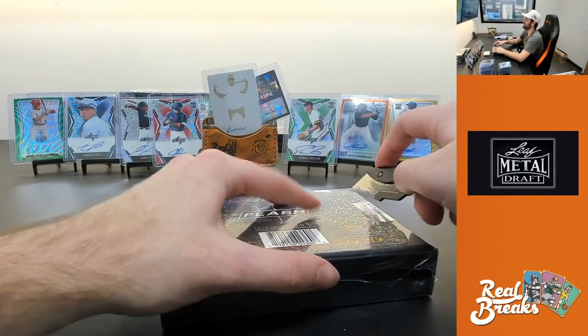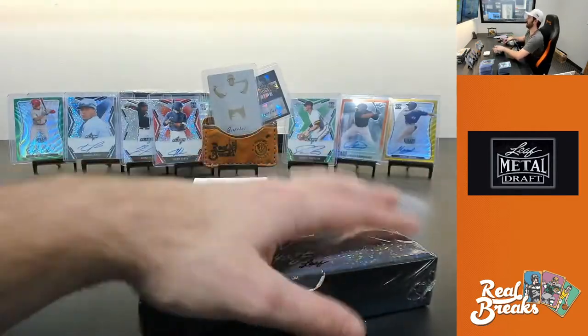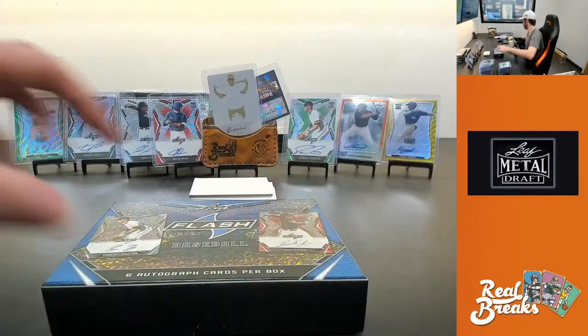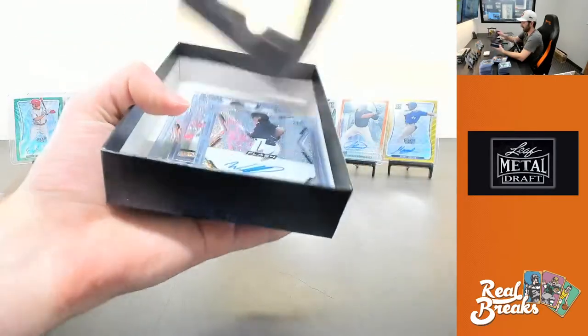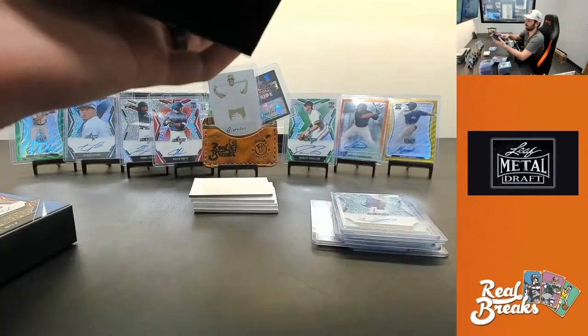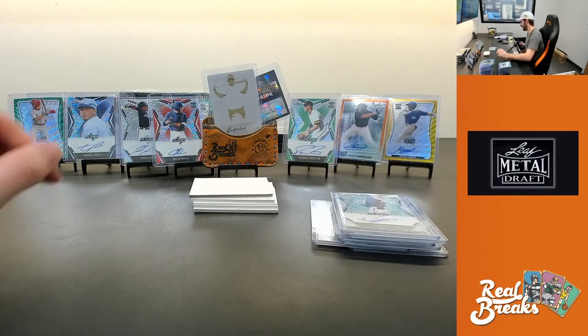The Leaf cases used to have tons of double and triple ups. Now they're notorious for excellent collation in the cases. So, at least for the last couple of years that we've been ripping, it is kind of remarkable how good the collation is. And you usually have one good auto in the back of each box, you know, guaranteed.